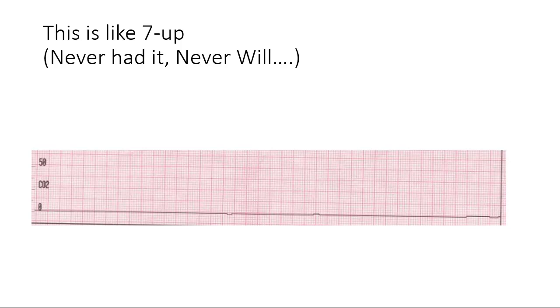When you have sudden dislodgement, you will have breath, and then often nothing. And this would be a case where you hit a bump, or maybe it's just bad luck. Maybe the tube was just barely through the trachea. Whatever it was, it doesn't matter why. When you see this, the tube is not there. And this is like 7-Up. You never had the tube to begin with. You don't have it now.